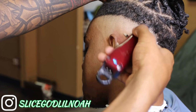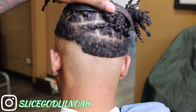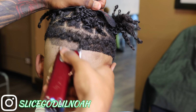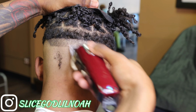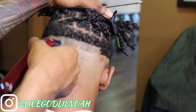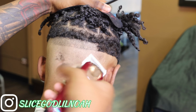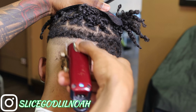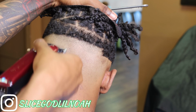At this point, this guideline is blended. I'm just doing a lot of detail action. Finna work my way to the back, do the same thing, get this second guideline as neat as possible in the back. Then I'm gonna work my way down within this guideline, just going ham, just blending, man, like step by step. Like I'm not going outside of my steps. I'm staying consistent with my steps and making sure I get it blended.